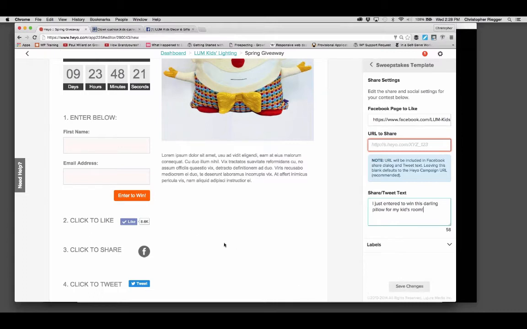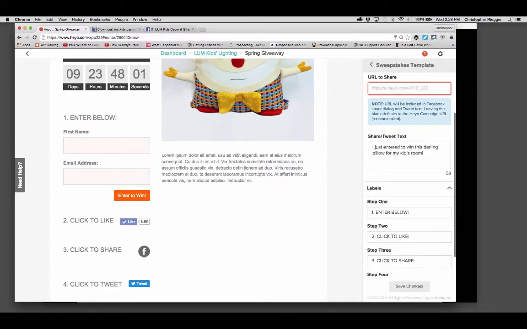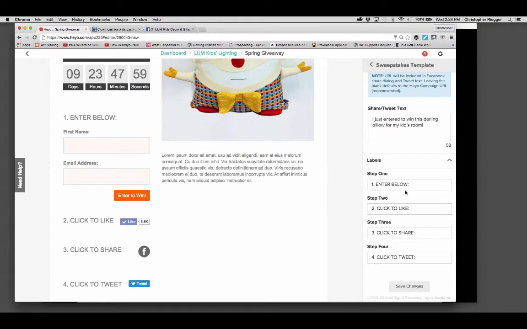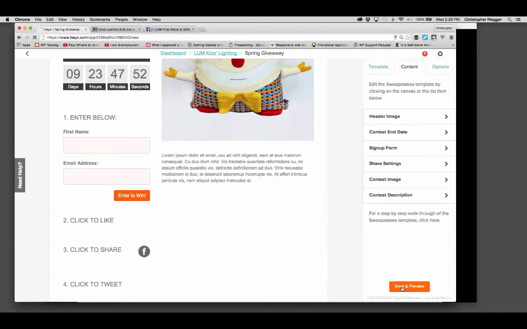By the way, for those of you like Manosh or Anib or George in Romania, for those of you that are doing business in a market where English is not the primary language, for all of these different widgets, you'll notice you've got labels. And I can click labels and I can translate these labels to anything I want them to be. Just a little tip for you guys who are international folks. All right, I clicked Save Changes.